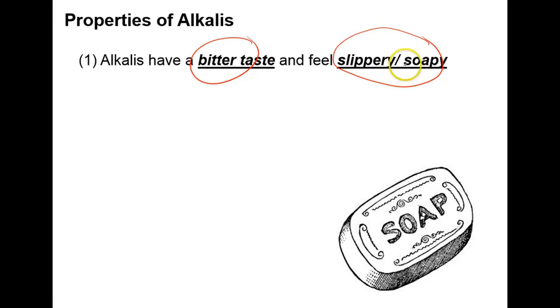This is because the alkalis by themselves are not slippery or soapy, definitely, but the alkalis can dissolve the very, very thin layer of oil on your skin surface. So when it dissolves this very thin layer of oil and fat on the skin surface, you feel that there's less friction when you rub your fingers together. So as a result, you notice this slippery or soapy feeling from touching alkali. So it is not the alkali that is slippery, it is actually the fats or the oils on your hands or your fingers that have been dissolved and reduce the friction when you rub your fingers together.